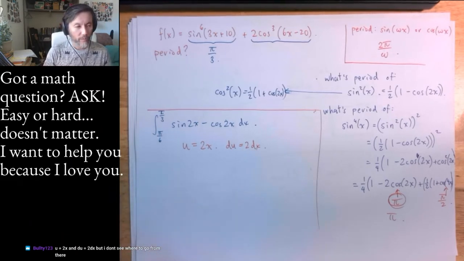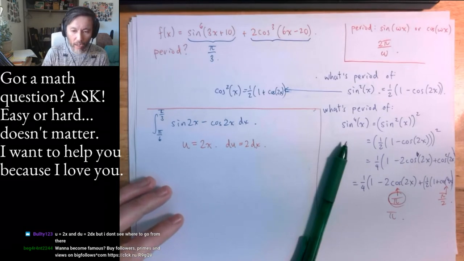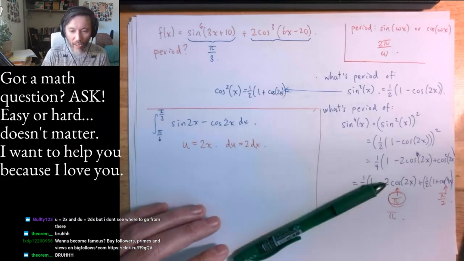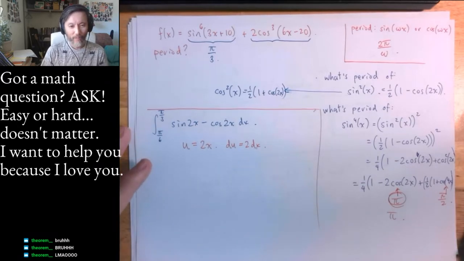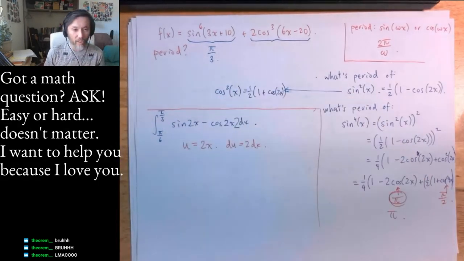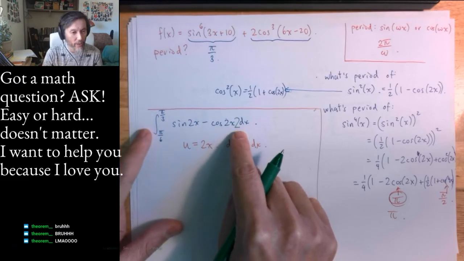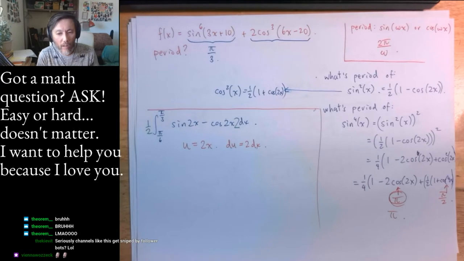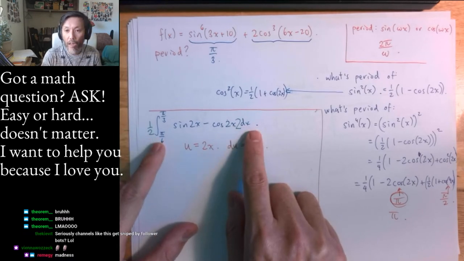So you know what we're gonna do? We are going to force it to appear, okay? We are going to put a 2 right here. Just force it. You see what I did? I just put it there. But now we're going to compensate for that 2 with a 1 half. Okay? So in sum total, what we've done is multiply this integral by a fancy version of 1. Are you with me?